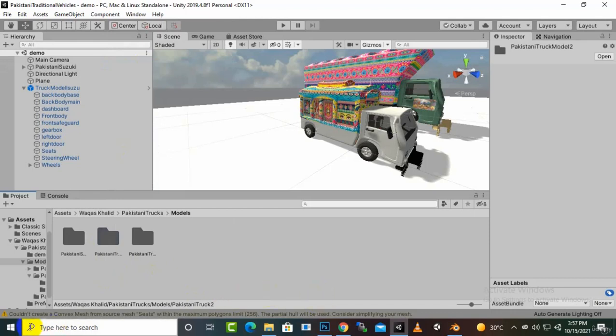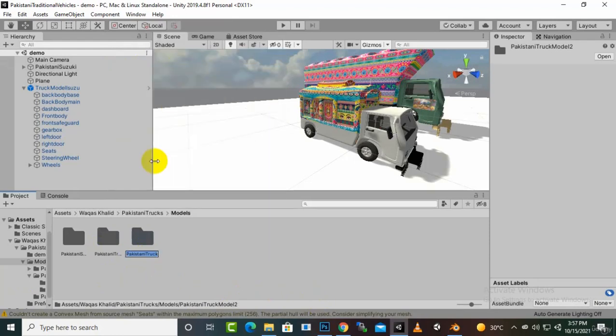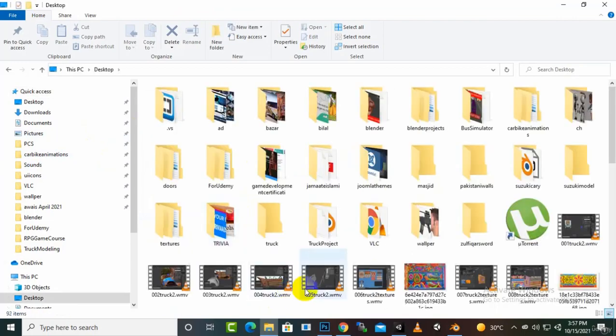Okay, like this. So this is 01, this is truck model 2. Okay, so now we have truck model 2, and we will import our truck inside this folder.